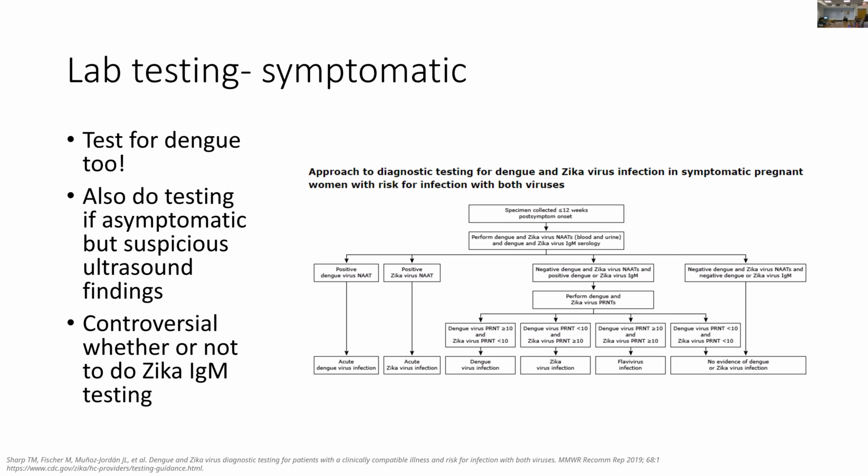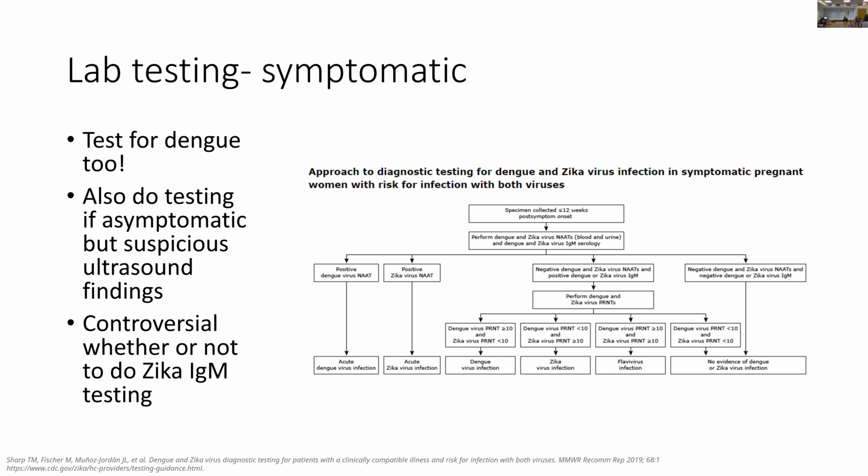So once you've done your verbal screening and they have screened positive verbally, then you follow up with laboratory diagnostic testing. So there's two different testing algorithms. First we'll talk about the testing algorithm for someone who screens positive for Zika symptoms. You want to collect the specimens within 12 weeks of the symptom onset. After that point, you're likely to get false negative results.